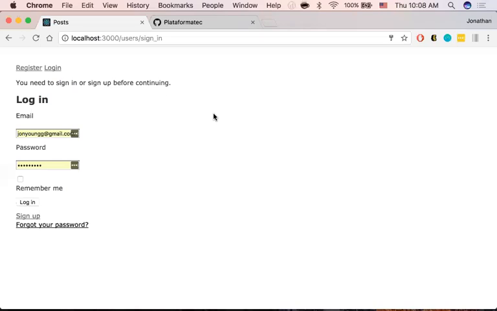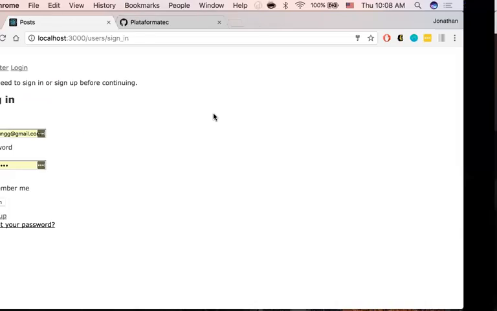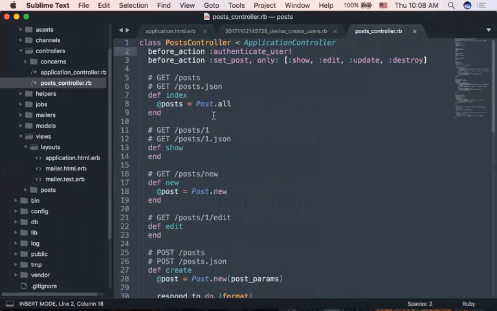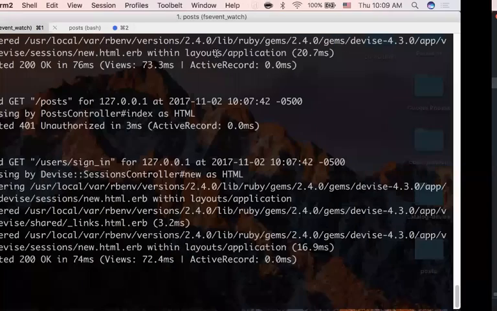Now, there's a whole bunch of setup if you were to set it up on your own, but essentially what Devise gives you is a method called authenticate_user. Now, we have this before_action, and this is going to happen before anything happens on the posts controller. So if I go to /posts, if I go to /posts/1/edit, or if I say I want to delete anything inside of this post directly, not so fast. I'm going to say before anything happens, I'm going to authenticate the user. This is something that's built into Devise by default.